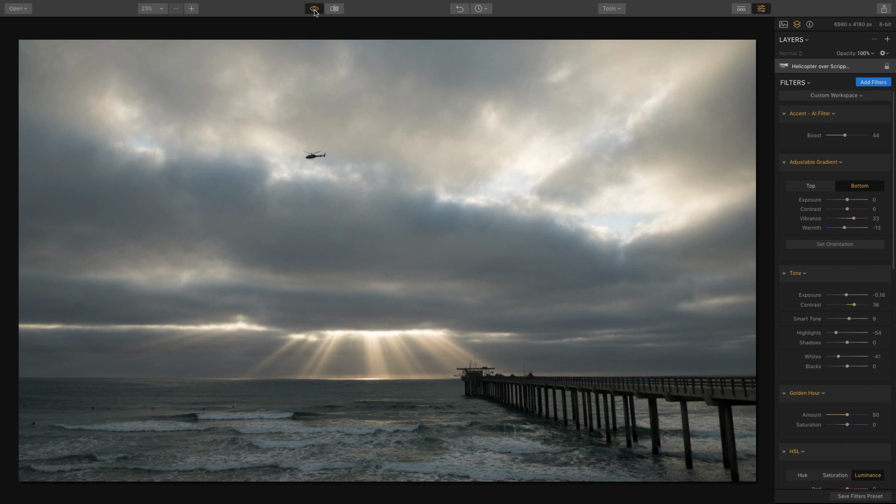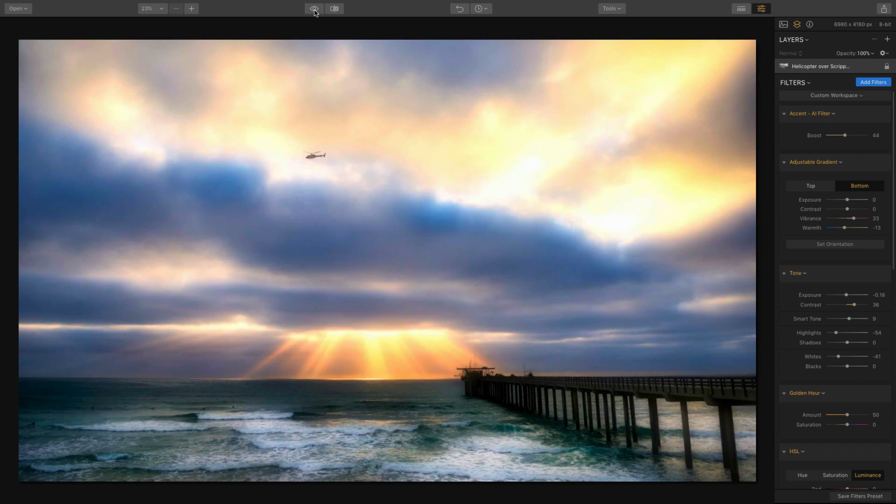There's before, and there's the after. And that's really about it. I love that the helicopter's in it. If for any reason you decided you didn't want the helicopter, you have an erase tool. You could just go grab that and erase it. But I think it's cool there, just passing by while this gorgeous sunset is happening. So that is that photo, my friends.